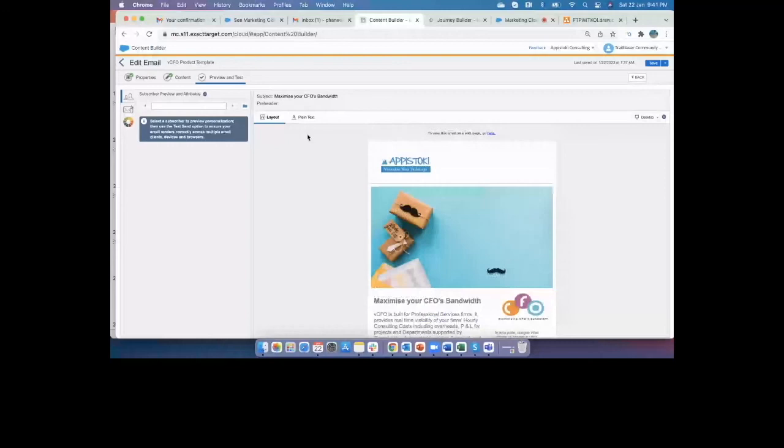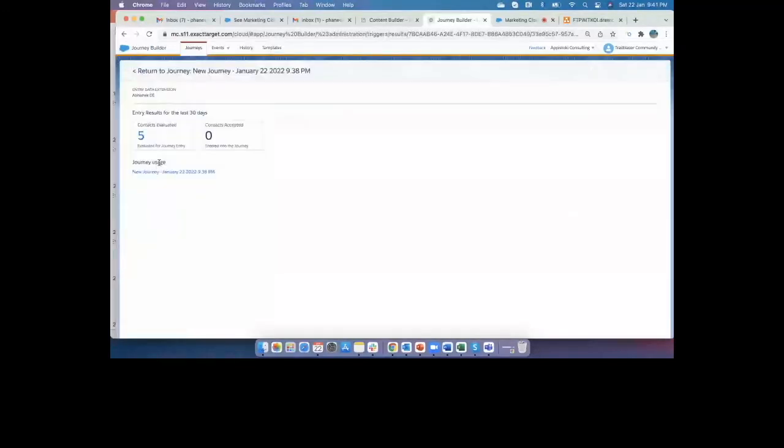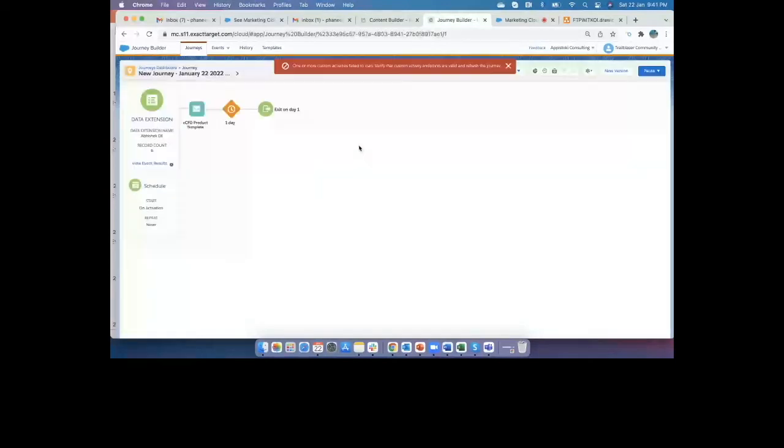So here you can see the event results as well. So how many contacts enter into the journey and how many contacts are accepted. So you'll see all the information, all the stats inside the journey as well. Build custom activities. Let's wait for 2 minutes, but let's see if anyone has any questions meanwhile. So let me tackle through this.